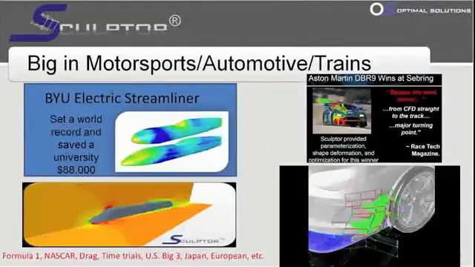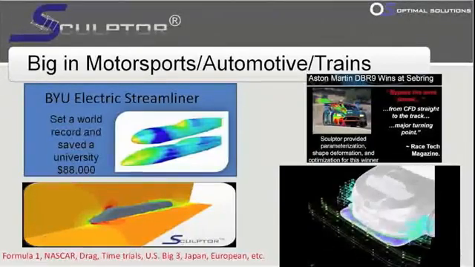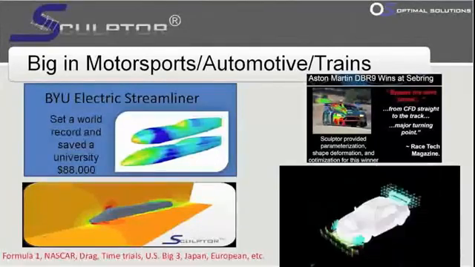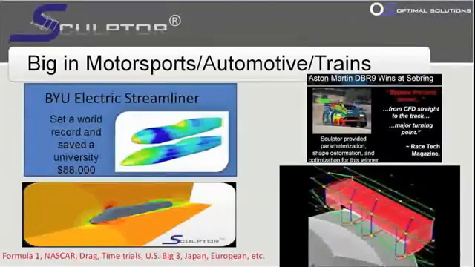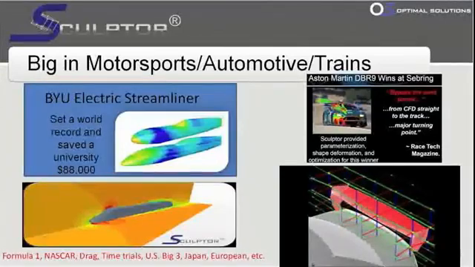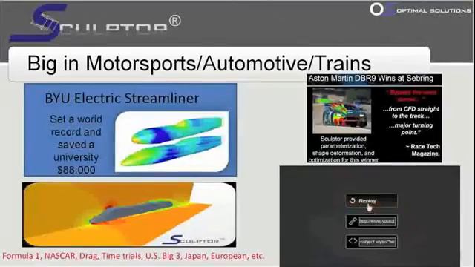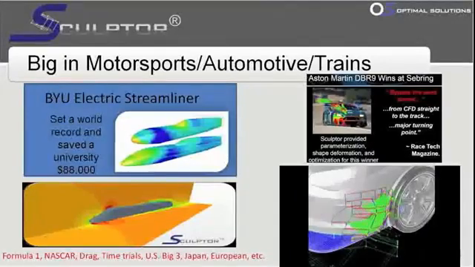We are also big into motorsports, automotive, and trains. We helped Brigham Young University develop a streamliner, an all-electric vehicle, and the shape helped them achieve a world record for an all-electric car last year.